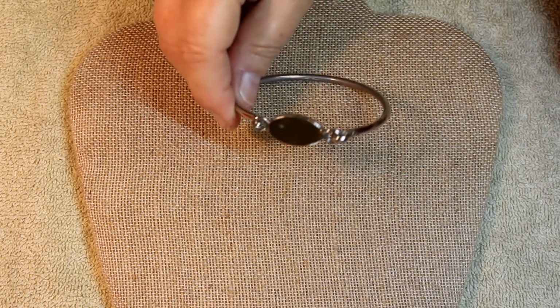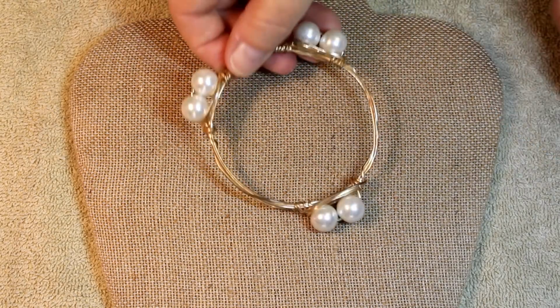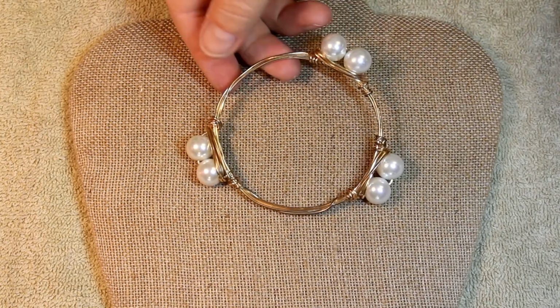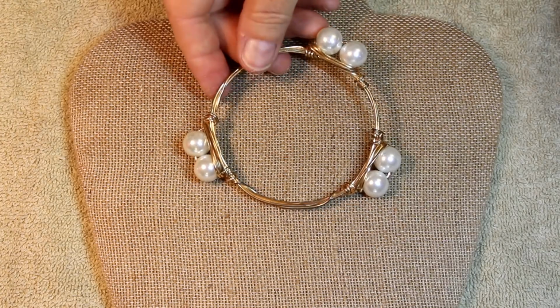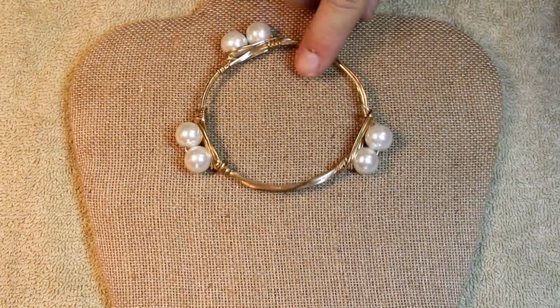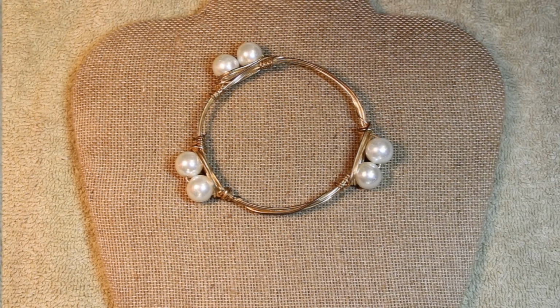And I'm not sure, I guess you could engrave that part. I don't think the quality is quite there, but I guess you could. And I don't know if this would be a Bourbon and Bowties bracelet or someone made this to look like that. But because it's not exactly even, I'm going to say someone made this. I don't think that's a commercially made piece right there.